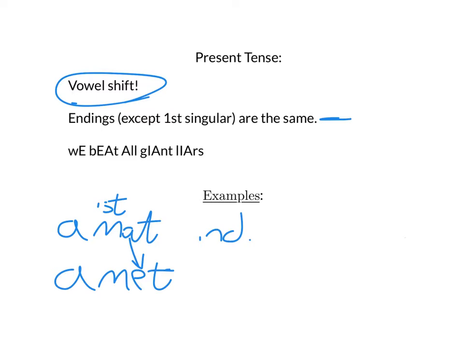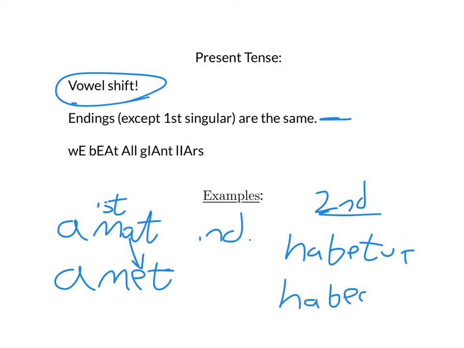But let's say we have a second conjugation verb. And just for fun, I'll put this one in the passive. So let's say we have habetur. It is held, it is considered. This is in the indicative. In the subjunctive, you notice we're adding an A. Habeatur. So the extra A is the subjunctive form. And you'll notice that we retain the E. That's because the E is long.